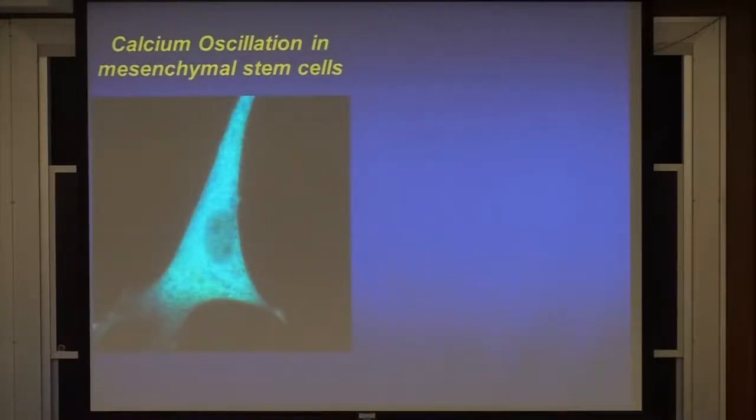We can, of course, also study mechanical transduction related to developmental biology. It's already known, as you heard from Lance and Todd, that the mechanical environment will affect stem cell functions. But what kind of molecular mechanism is behind this mechanical transduction is not that clear. So we utilize the bulk sensor to visualize and try to answer these questions. The first thing we did was introduce a calcium bulk sensor into human mesenchymal stem cells. And when we culture these stem cells on a solid or hard surface, as you can see, there's a spontaneous oscillation of calcium measured by the calcium bulk sensor.